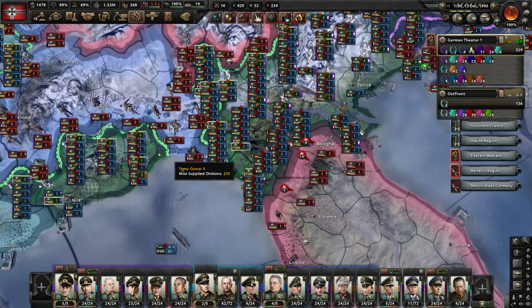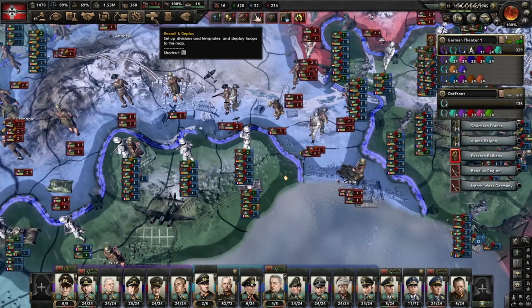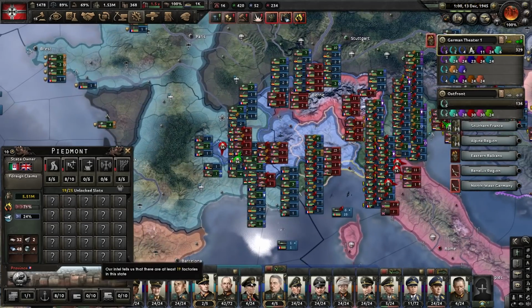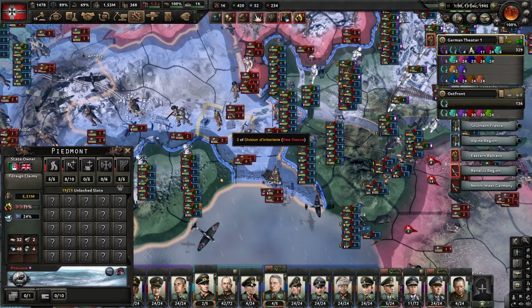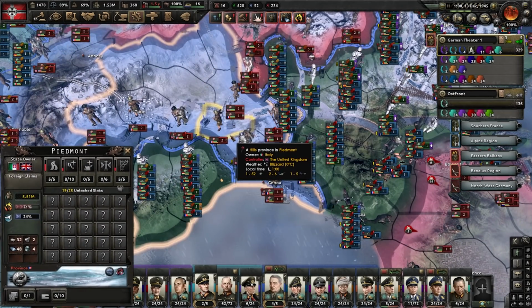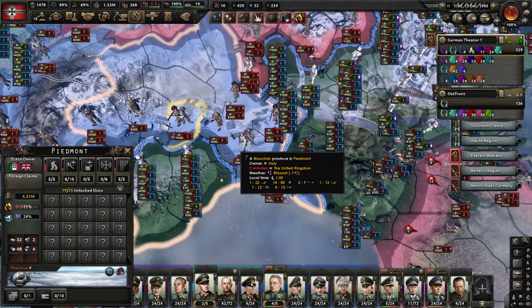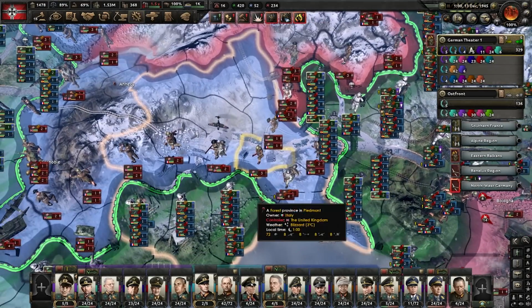I just need to break through here. I am completely unable to penetrate the Genoan defenses. Doesn't help that urban's not the best place to be fighting in, and it is annoying. I'll need to find a different place to break through. Probably the plains to the north here, but there's snow, there's blizzards. Yeah, December's not a great month for invasions, it would seem.